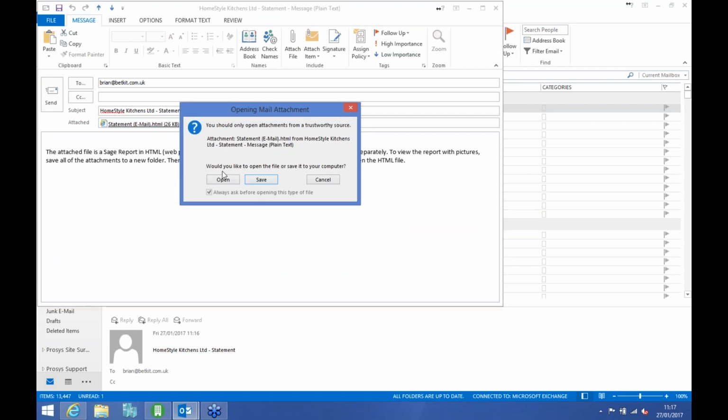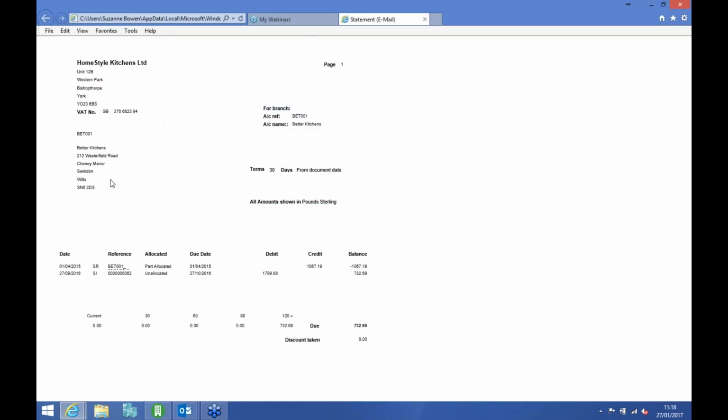this email is for Better Kitchens, and this is their own statement as their own customer. It's not related to Cooks Cookers. It's purely the statement for them as their own account, regardless of the fact that they're a head office. It's just their transactions for their account. So lots of different options there, and you can mix and match between your independents, your head offices, your branch, whether they're email or paper layouts, all dependent on that setting and how you assign that to your individual customers.